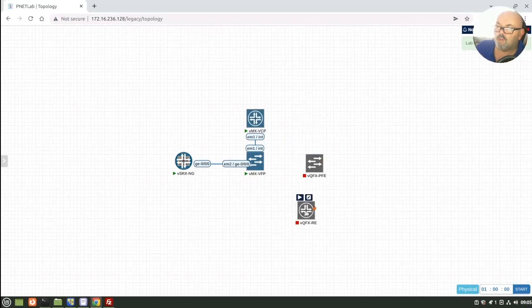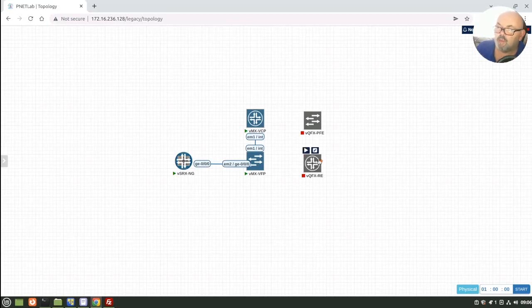Oh, these need to go the other way around. Another weird thing about the switch image is that you may notice the routing engine has the 15 interfaces, whereas the packet forwarding engine only has the 2 interfaces. The roles are kind of reversed compared to the VMX, but it takes you a little while to get used to that, and you'll soon sort that out.